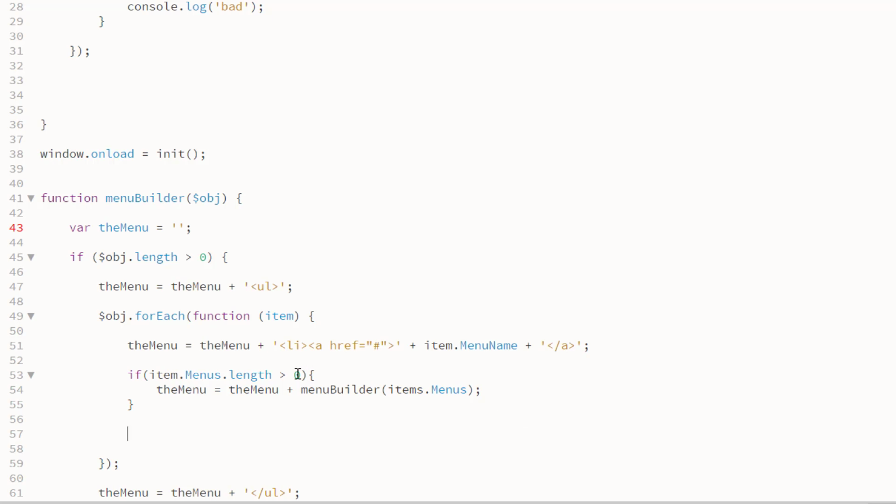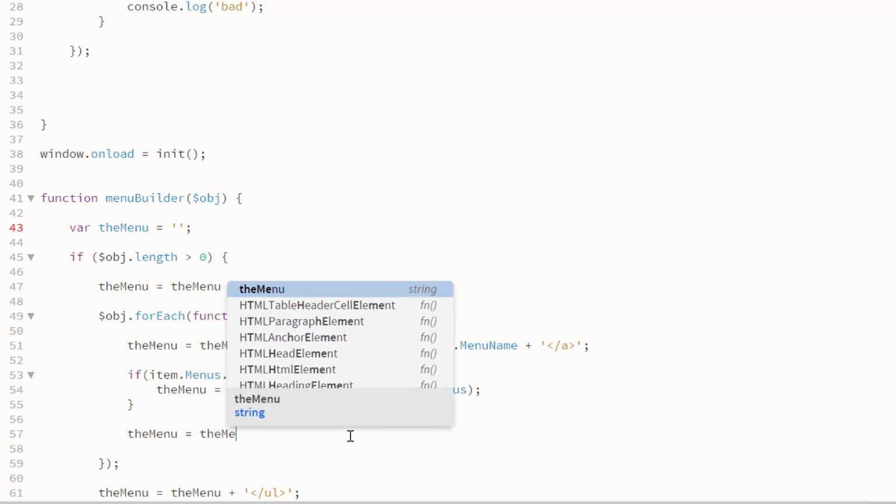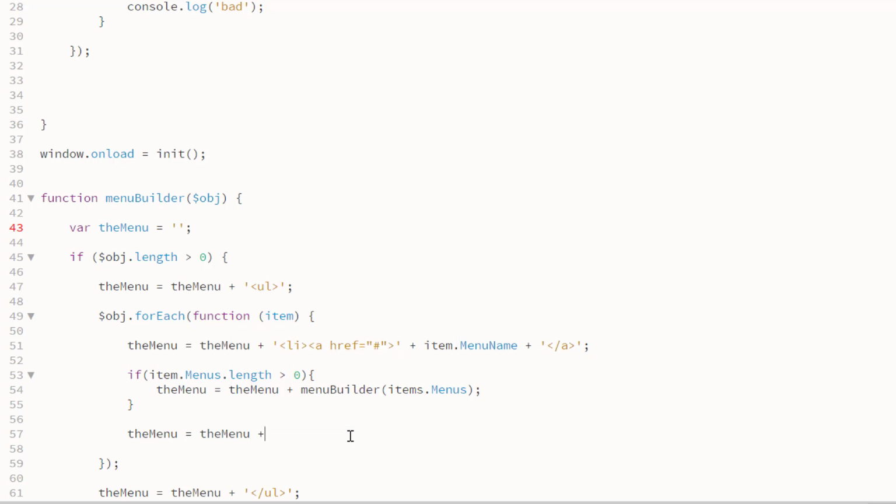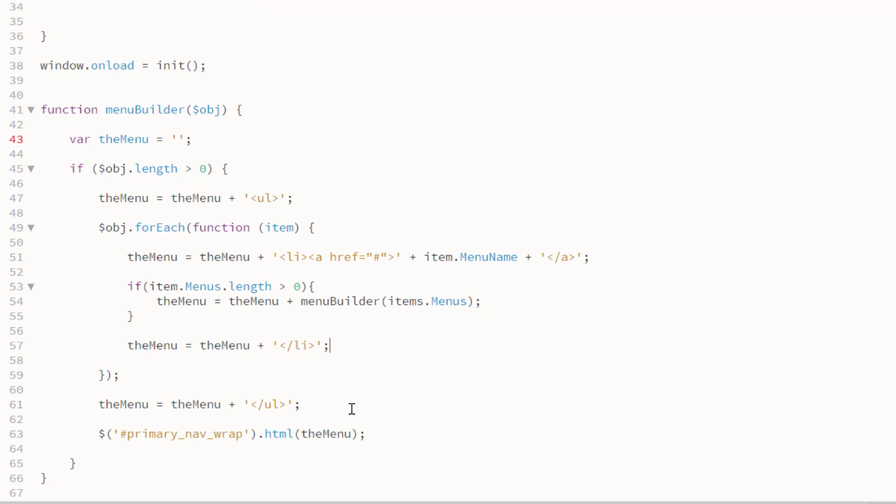And so because we're potentially going to build another list here, what we want to do is say the menu equals the menu plus, and we'll close our list there. And so at this point, if we did everything right, what we should end up with is our menu.